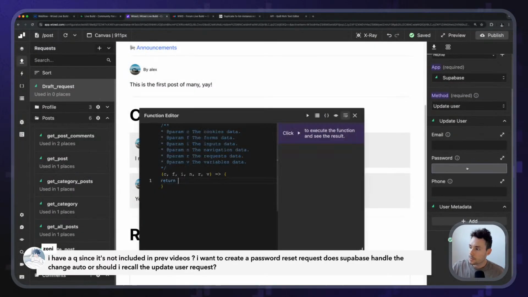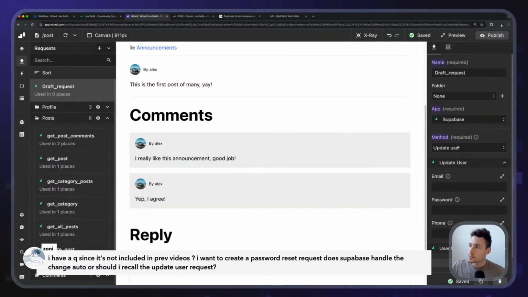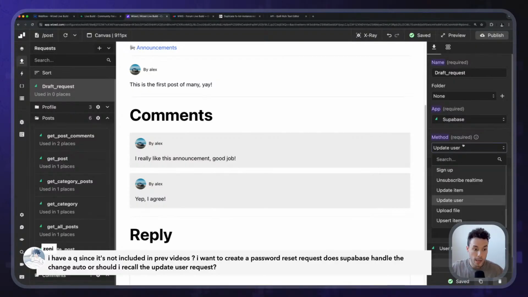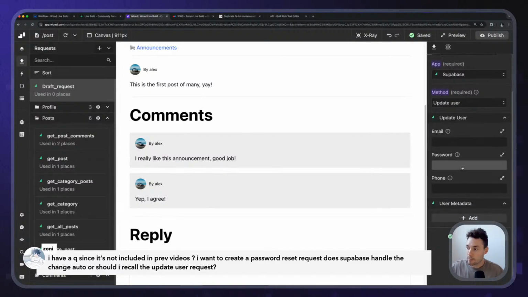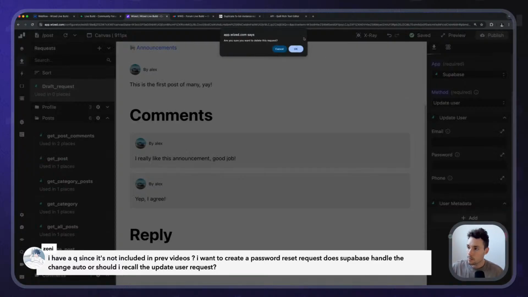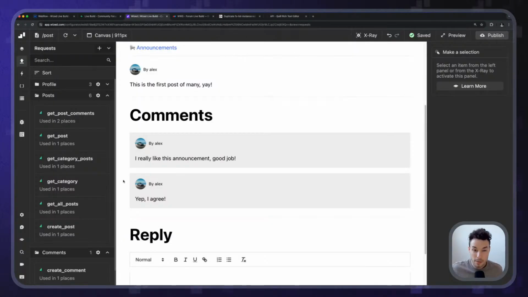So yes, you have to do both things. First of all, you send the password reset, and then when the user opens the page and inserts the new password, you call the update user request and change the password for that user. You have to do this two-step process. Does that make sense? Hopefully it does.